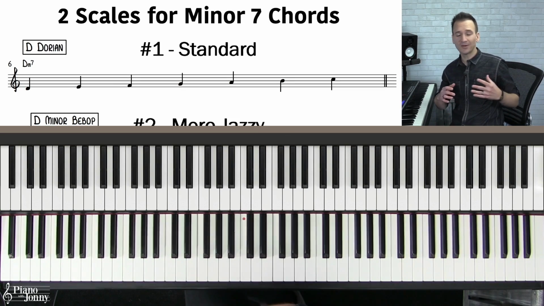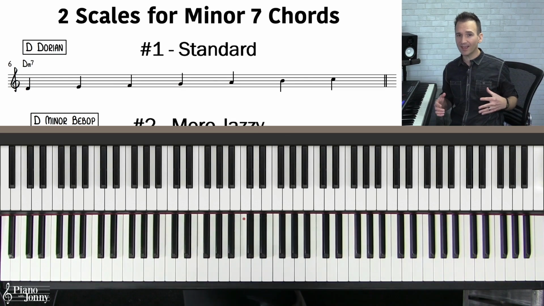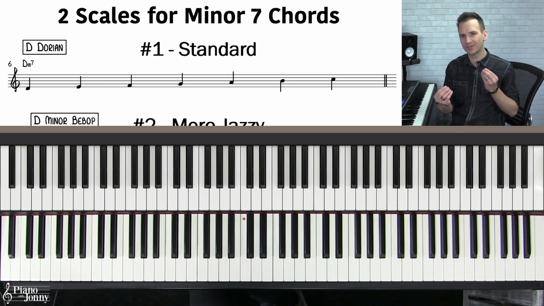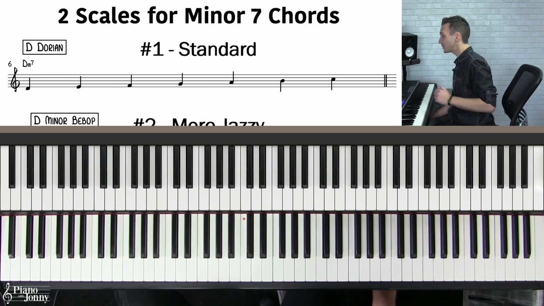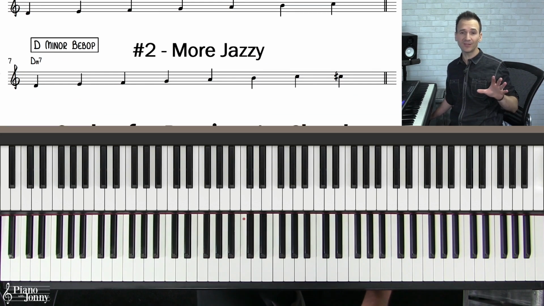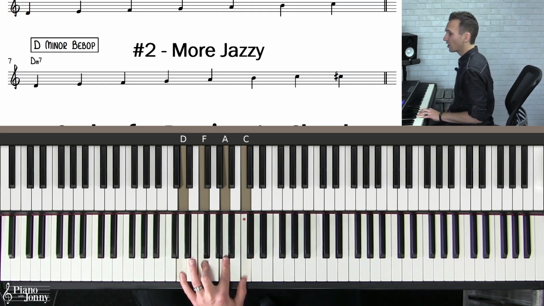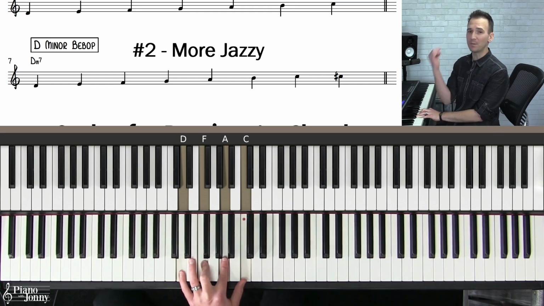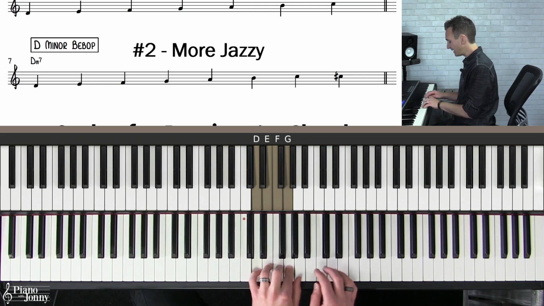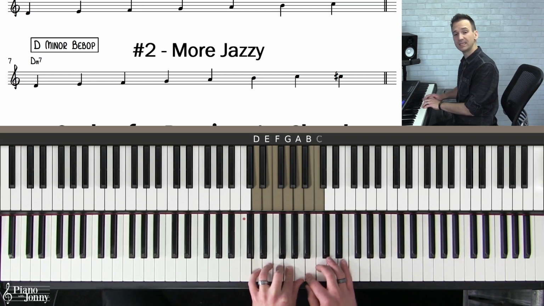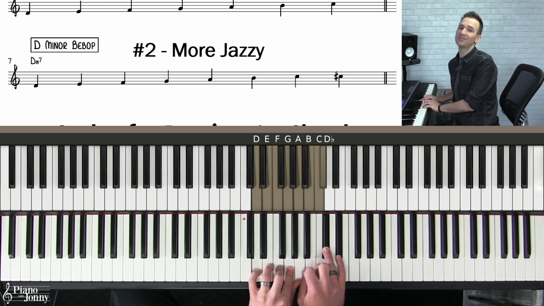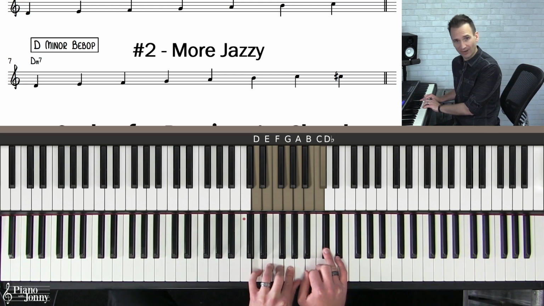Now you might be thinking, okay Johnny, I like the sound of that scale, but I want it to sound a little jazzier. I want to get some kind of cool rub notes in the scale. And so if that describes you, then I want to teach you a second scale that I love to use on minor 7 chords called the D minor bebop scale. And the D minor bebop scale is basically all of the notes of the D Dorian scale, except we're going to add one additional note, which is the C sharp, okay?